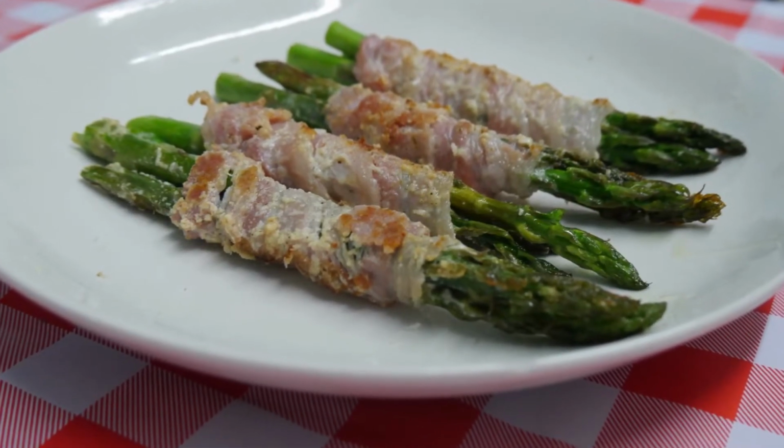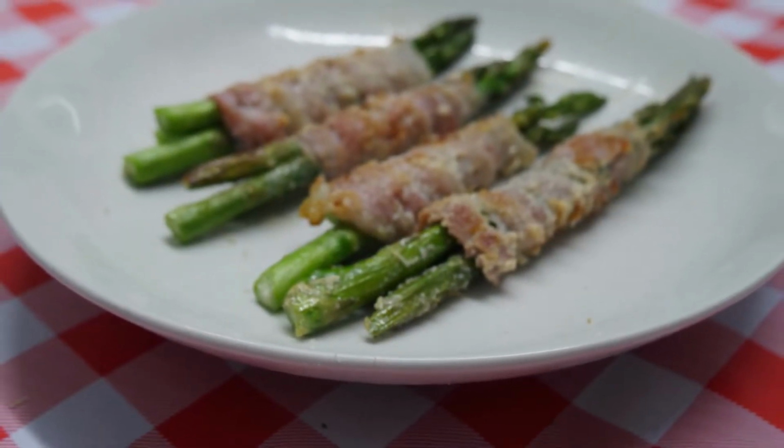And then you end up with this. They look the best, don't they? You simply must try this for yourself.